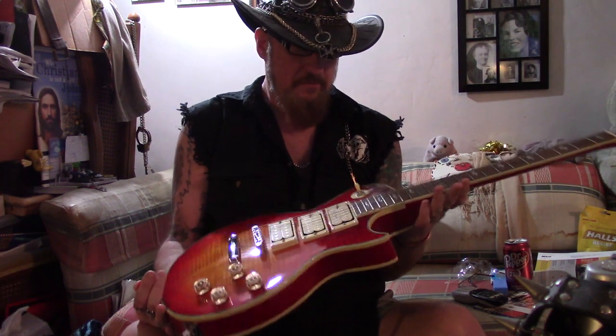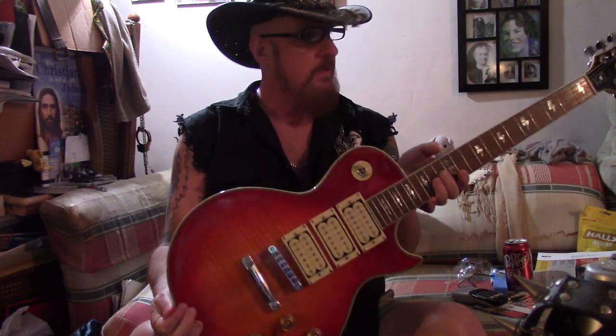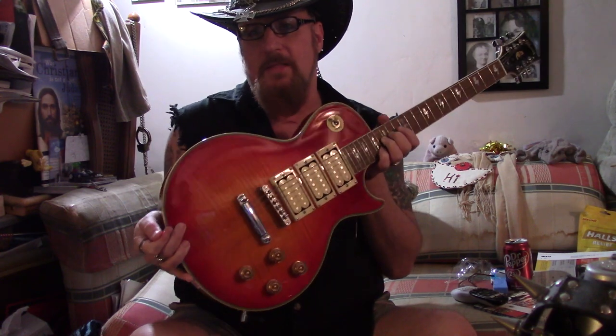I think it's beautiful. I don't see any flaws. I've taken it apart, looked it all over, because I do that with Gibsons and Epiphones, or whatever. But what do you think? To me, if it looks good and it plays good, it's a good guitar. And sounds good. Now, this doesn't have the pickups I like.